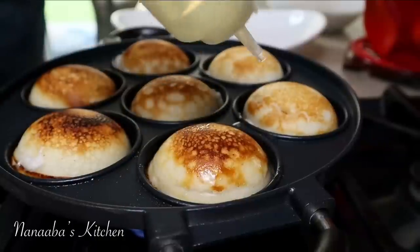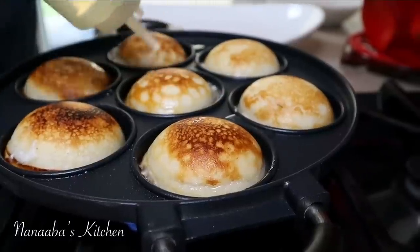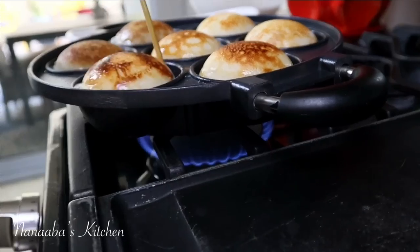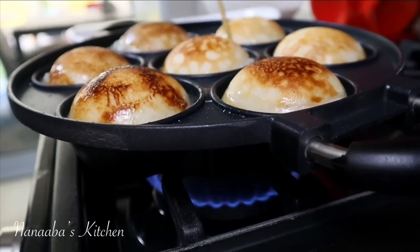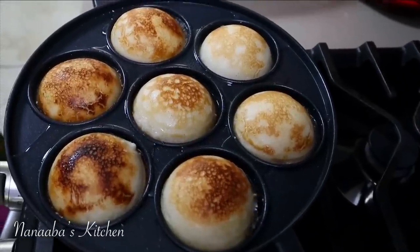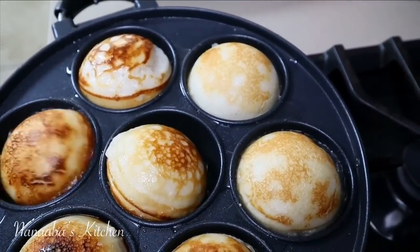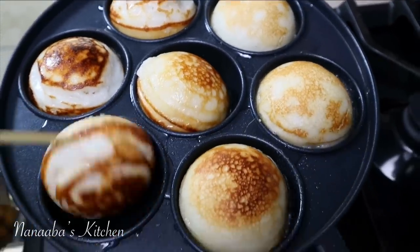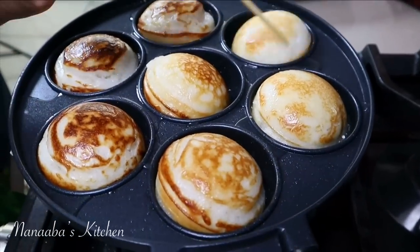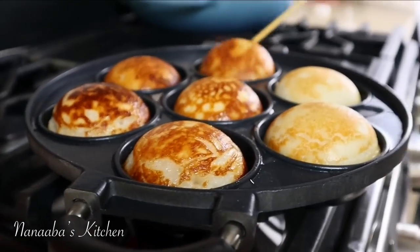You can add a little more oil at this stage to cook the other side — eyeball it and use your own discretion. It takes about three minutes on each side. To make sure the vitumbua is cooked through the middle, go into each one at a 90-degree angle with the skewer. If it's still runny, you'll see runniness coming through the hole. Flipping it back and forth also helps cook it through completely. You want a golden brown color with some white peeking through.